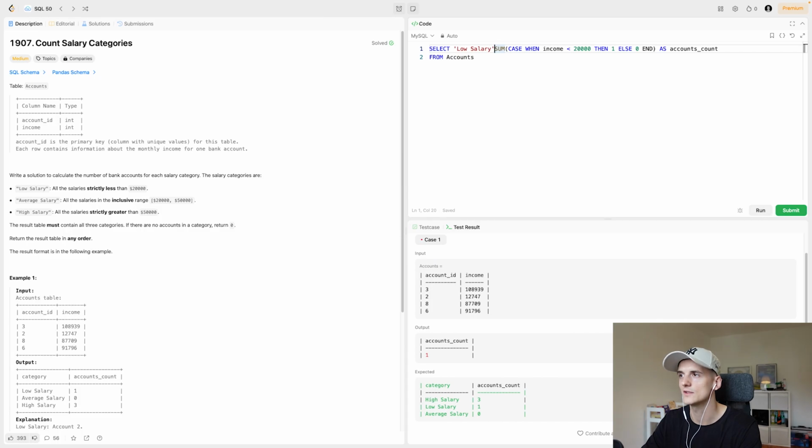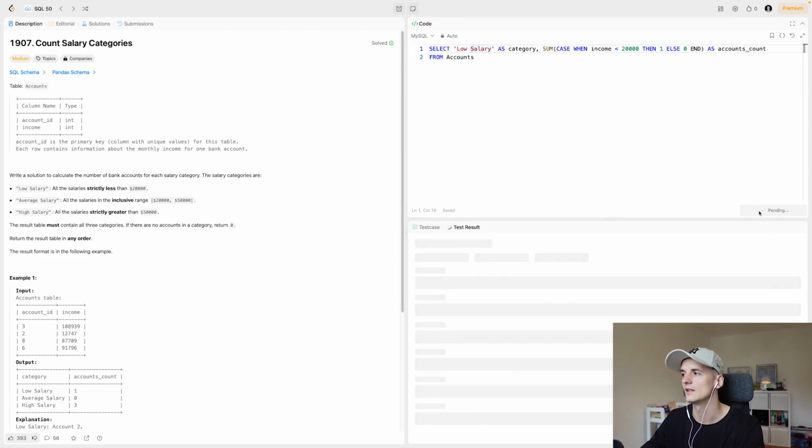So we're saying low salary as category is the value that we have in category. So we basically just write a specific string or word or sentence in there and make it appear in the output. And that's how we get that in there.